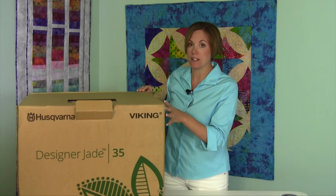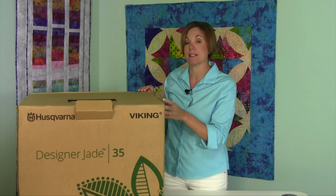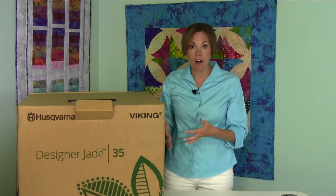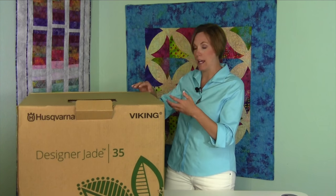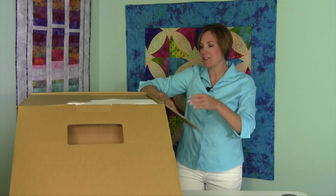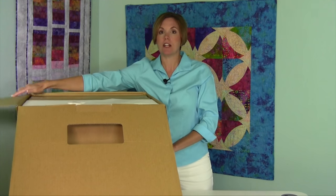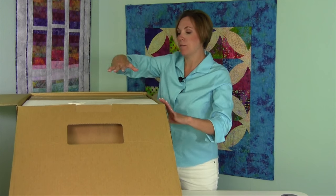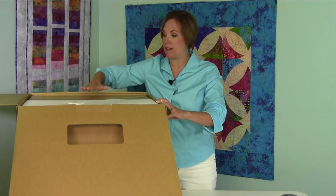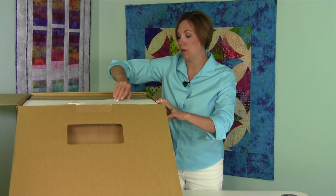Now, one thing that's a little different on this is a big box, because both the sewing machine and the embroidery unit are all in one gigantic box. So you might need a little help getting it home, or up the stairs, or wherever your sewing room actually is. You're going to notice that in the front part is the sewing machine. There's some white styrofoam, and then on the back there is another box with the embroidery unit here.